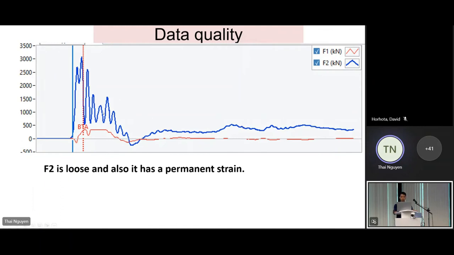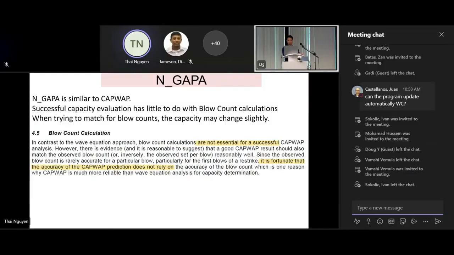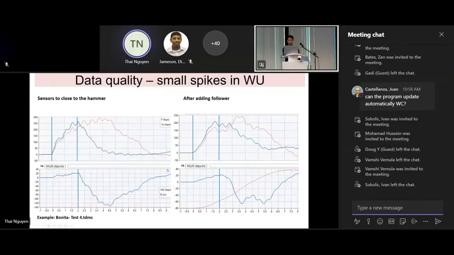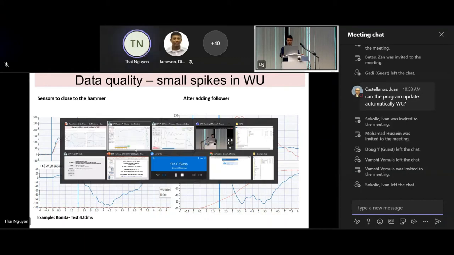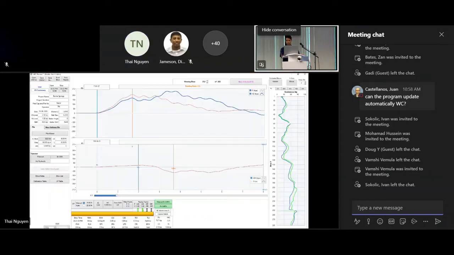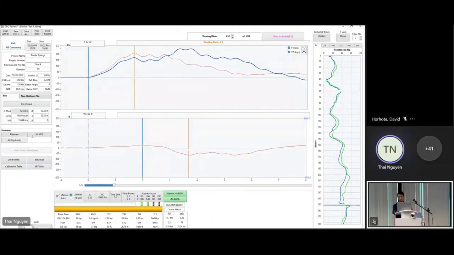So this F2 sensor here is both loose and has a permanent change, loose because of the spike here. The monitor example here is 2D, but the pile is so small. In this example, this is a residential project.